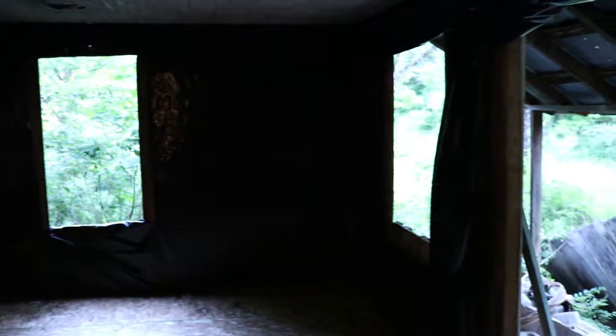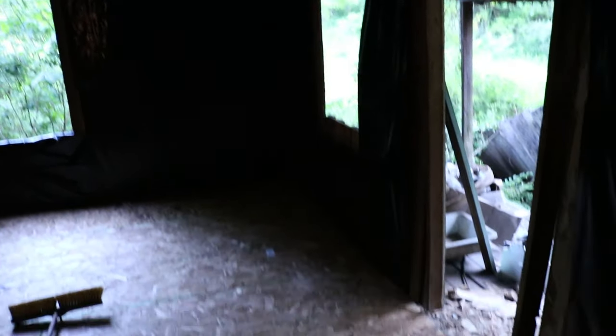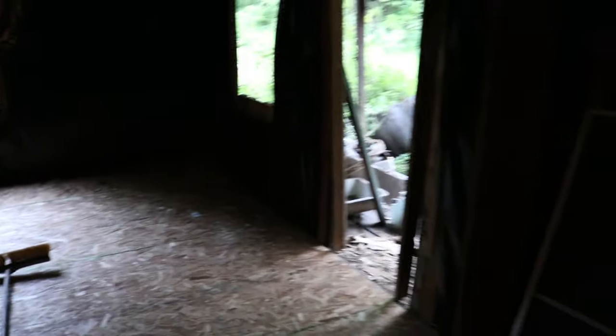We got pretty far before we had to start packing up — we've got to leave in the morning. Gramps has got a doctor's appointment down in Cleveland. The floor is all done and nailed in, and we have the side walls done all the way up to here, which is about halfway through. We'll have to nail up boards on these windows so we don't get birds, rats, ghosts, or whatever else decides they want to come build a house in our house that we're building.